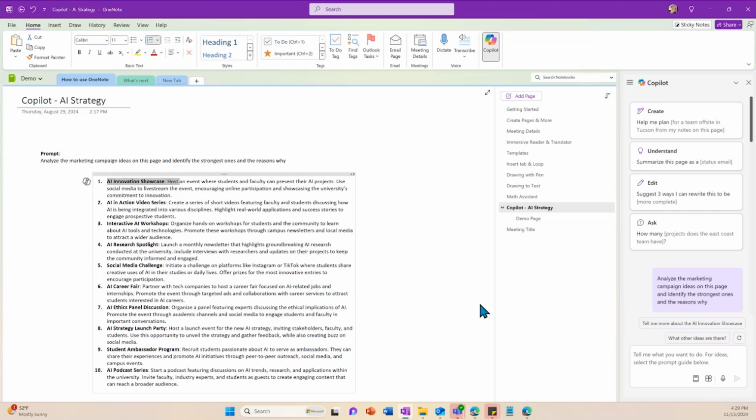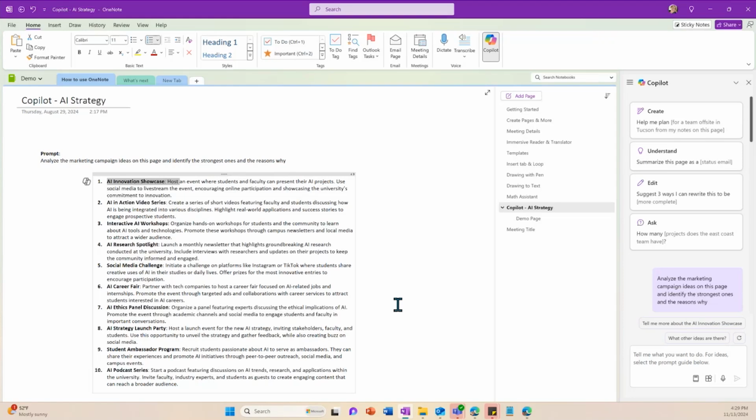Could be very helpful. I actually use OneNote. It's my favorite tool. I have it open as soon as I get to my computer. If I reboot, I turn on Outlook, OneNote, and Teams. Those are the 3 tools that I always open as soon as I get to my computer, and I keep track of everything in OneNote.